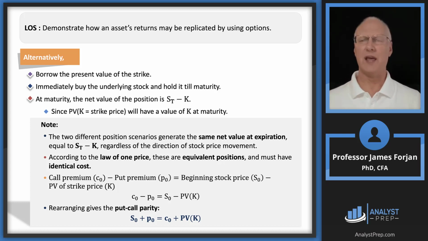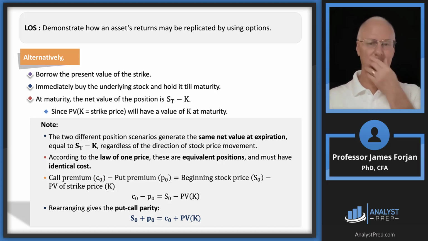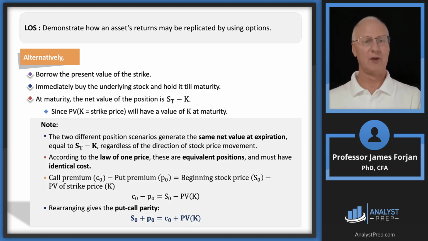And remember that there is a variety of reasons why we use that risk-free rate of interest to value options. We'll talk about that in another recording. But we're going to be able to borrow at that risk-free rate of interest, and then we have ST minus K, that same, well, what was it in the previous slide? 11 minus 10. Look down under the notes there. Yep. According to the law of one price and all those no arbitrage conditions, it must have identical costs.